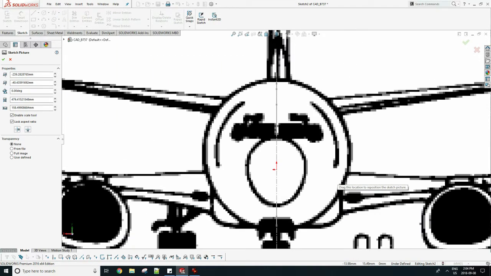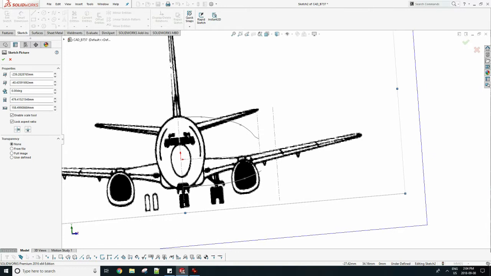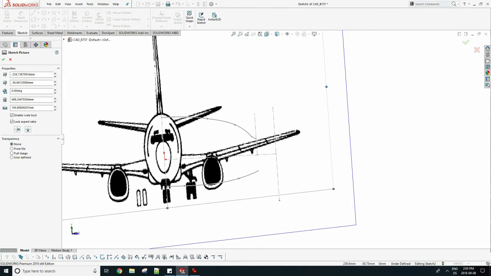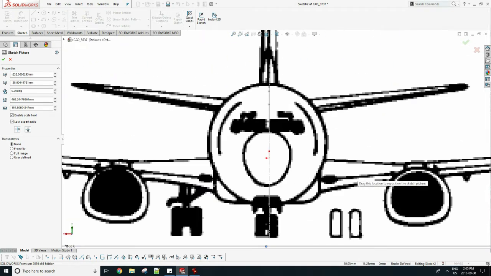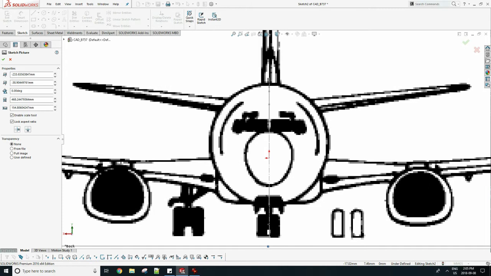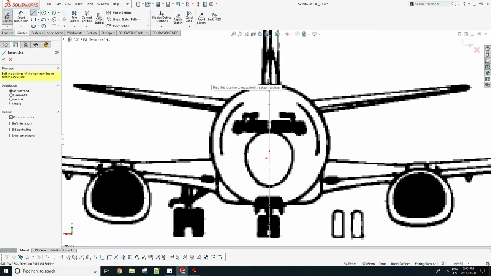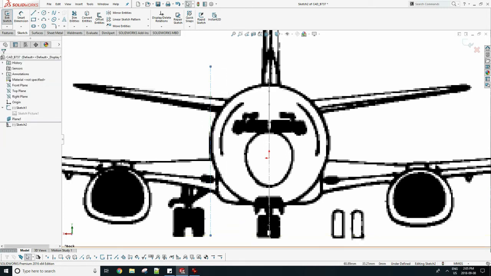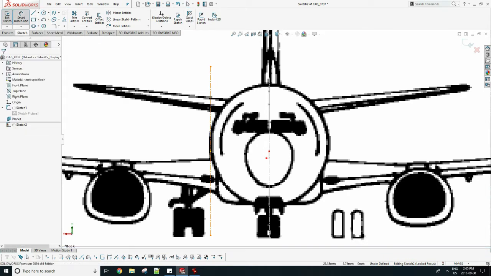So the top of that line needs to match up with the airplane's fuselage and the bottom as well. So that circle there has to be exactly accurate and also in the middle. So just try and get it as best as you can. And when you're done, you can add some dimensions now. So here I have about a 25.8 millimeter from the middle till the edge.